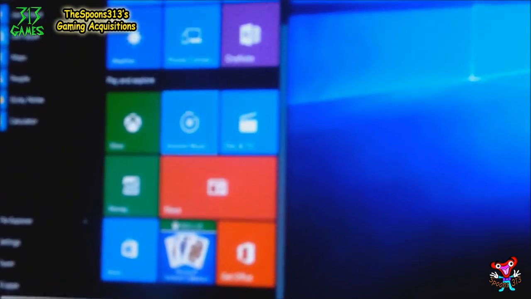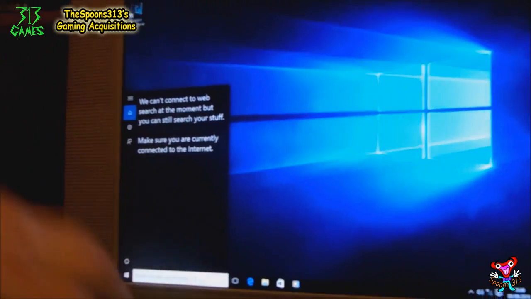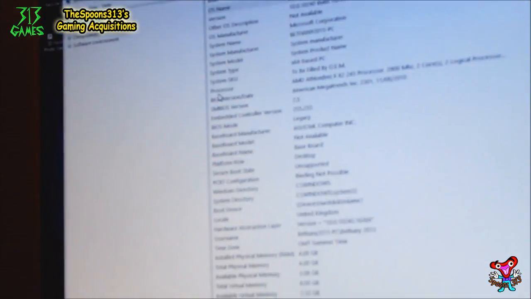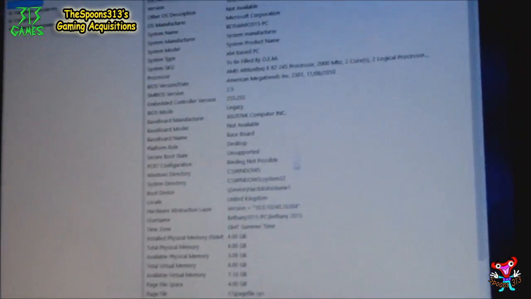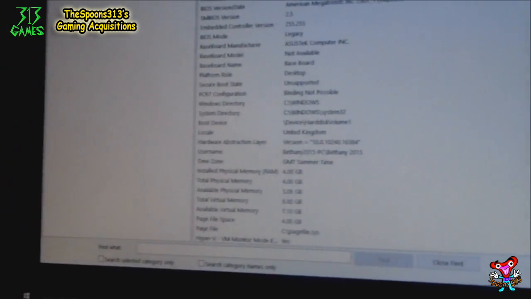Yeah, everything seems to be installed, which is good. I might not change the name on it. I might just leave it called Bethany PC, just to remember whose it was beforehand. Right, system information, that's what we want. Oh, nice and quick too, no messing about. 2 cores, 2 logical processors, that's really nice. 8 gigs of virtual memory, lovely, everything's going yes, I'm good.